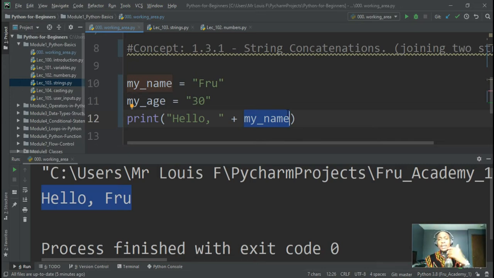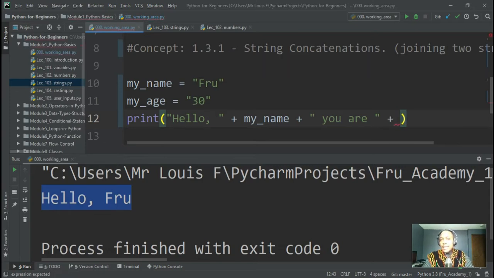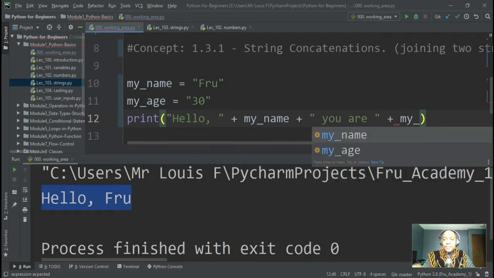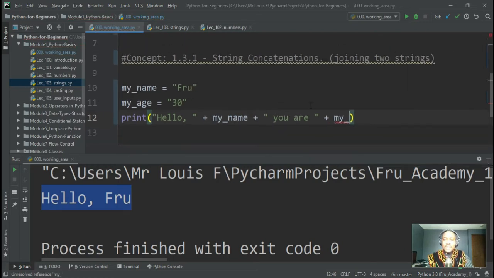Now we can take this even further. We can continue and say hello Fru plus you are, with a space, and then I'll put my age. Now I'll replace this with my age. Let me zoom in here so we can see everything on the screen. So my age, and years old.